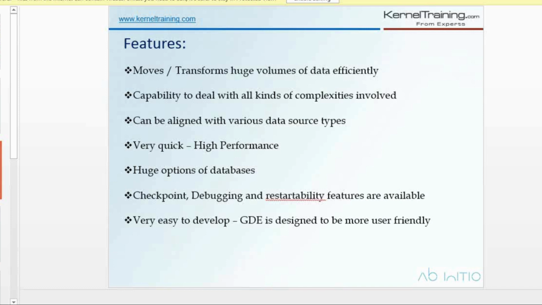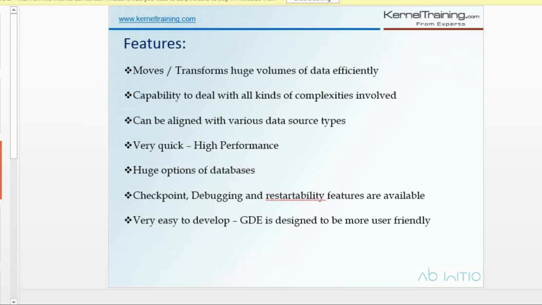There are a wide variety of databases available in the market, and Ab Initio is designed in such a way that it can go well with any of the databases. But one point to be noted here is, amongst all the databases, we feel Teradata is very quick in nature. And since Ab Initio is also highly performant, once we join Ab Initio with Teradata, your data will be magically fast, right? So in 90% of the cases we generally go for using Teradata. However, Ab Initio is designed in such a way that it can support all kinds of databases.